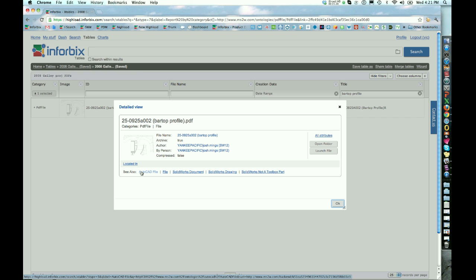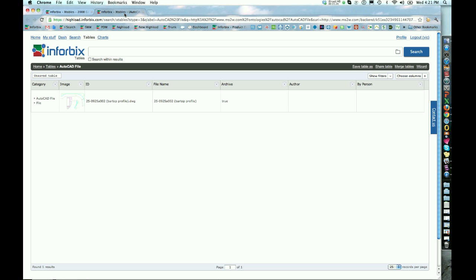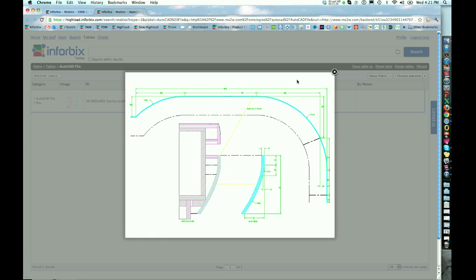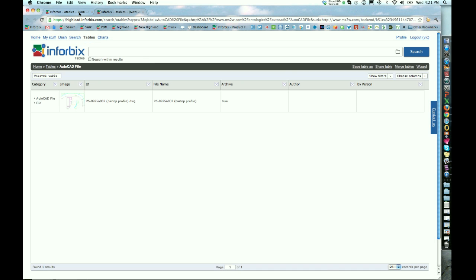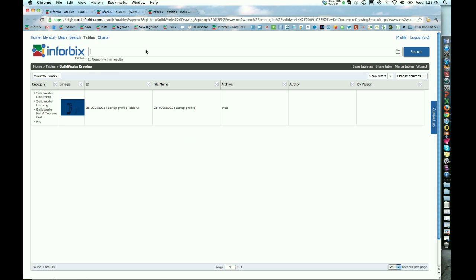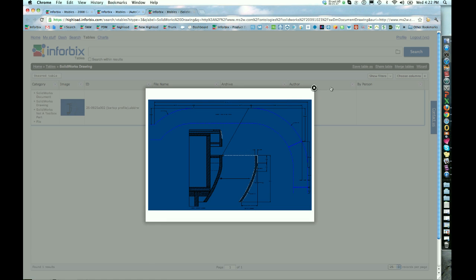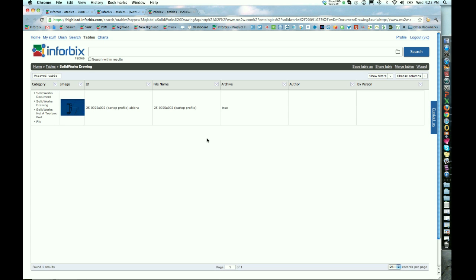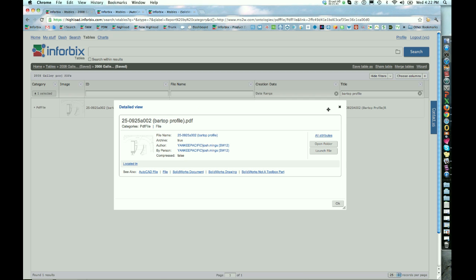So I'm going to hit Command and click that link, because it's just going to open an additional tab. Here's the AutoCAD drawing. If I go back by hitting the tab again, I'm going to see the SolidWorks drawing that is associated with that particular PDF. So I've got some additional information that might be helpful to me.